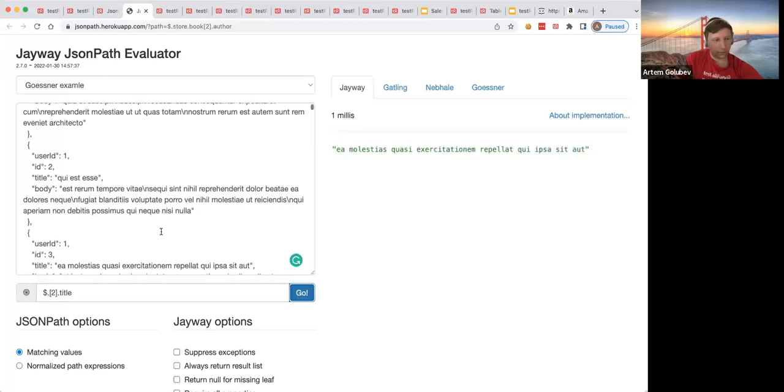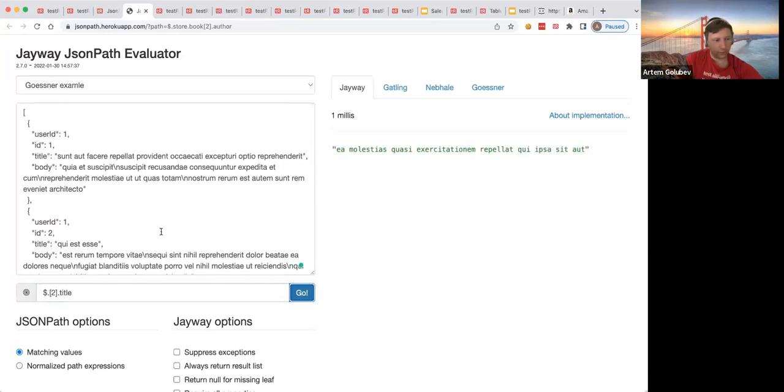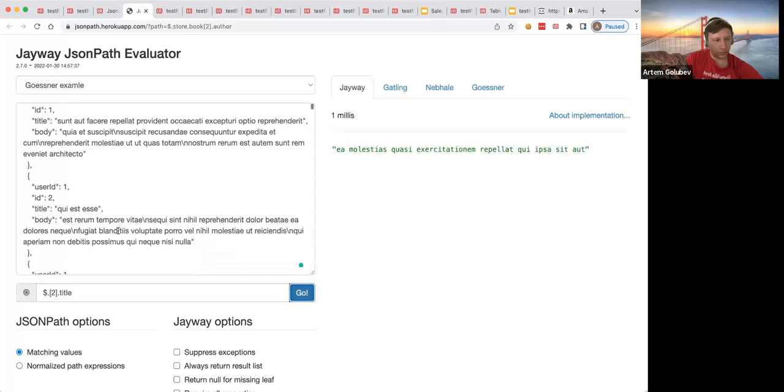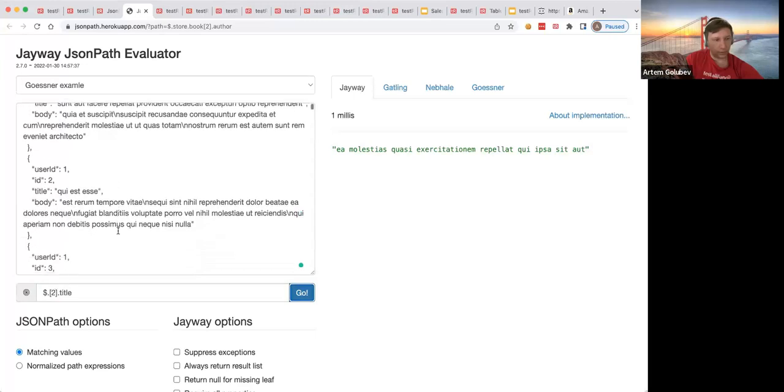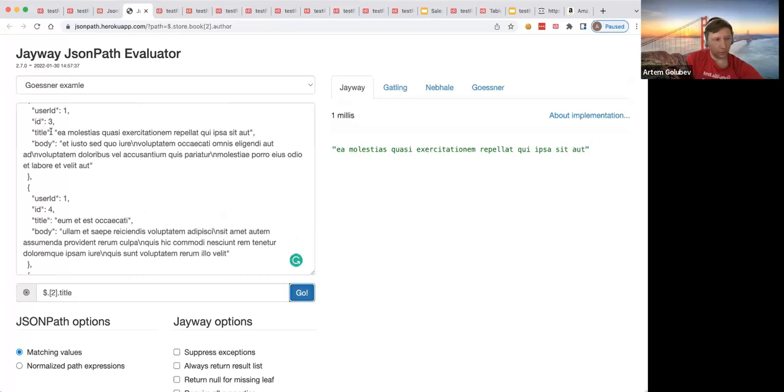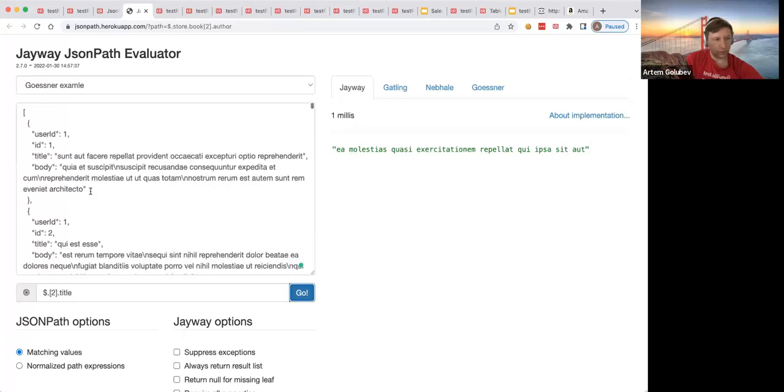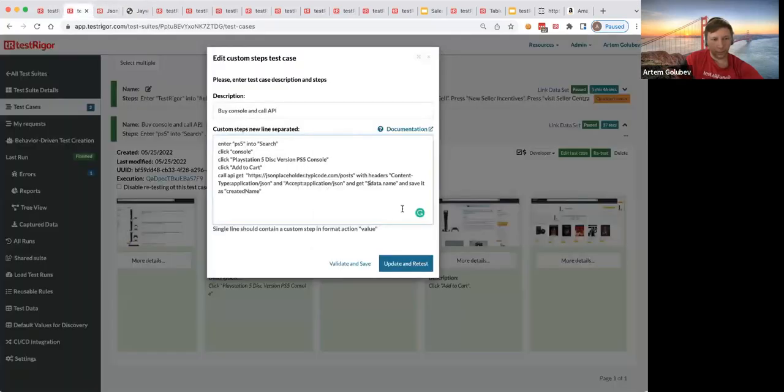Oops, and that is not what I was expecting. It's much longer. Okay, so I think it's got the third one. So I assume it starts indexing with zero. So if we need the second, we have to use one. Okay, voila, this is exactly what we need. We copy this and say we want this second title, basically save it as title.